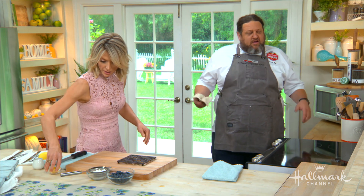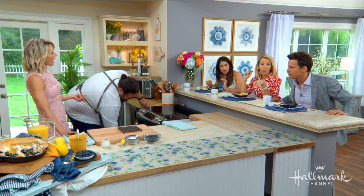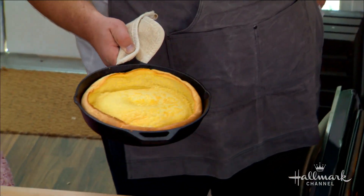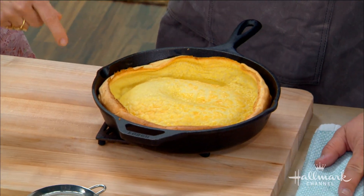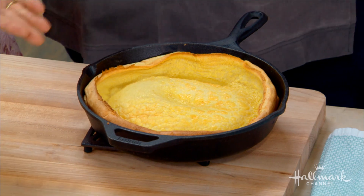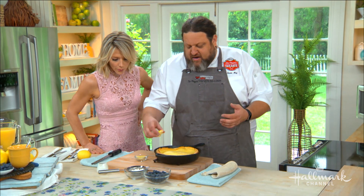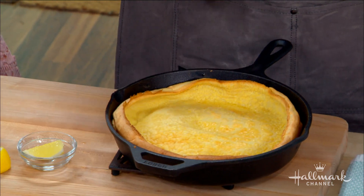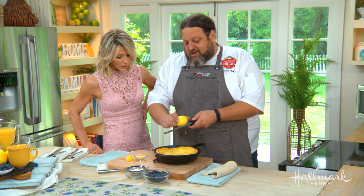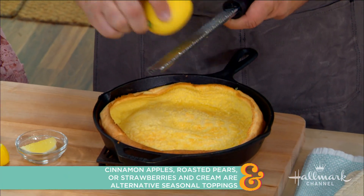So if you're entertaining, if you're chasing kids around, pouring yourself a mimosa — brunch, whatever — this is for you. Look at that! You have a lot less chance of burning this one than the ones on the griddle. You definitely get a little more leeway before it's ruined. What I like to do is a little lemon and some berries, but you could go any fruit. If it's fall, go apples and cinnamon. If it's somebody's birthday, go chocolate and pecan and caramel. Oh my gosh, how beautiful.